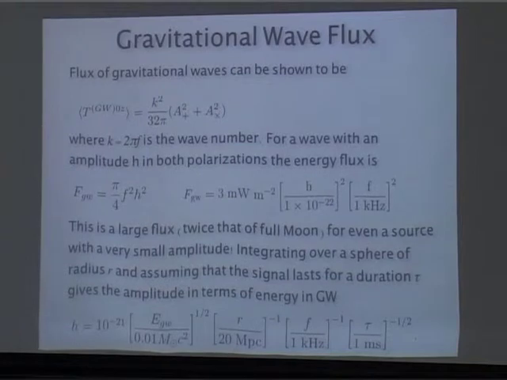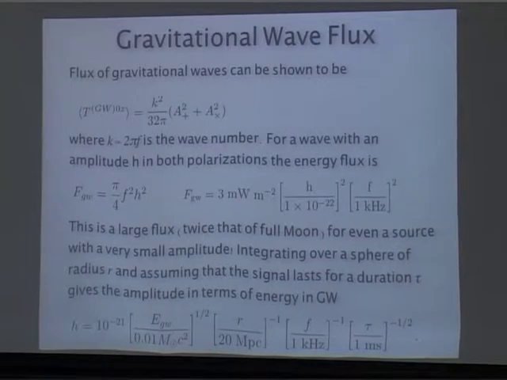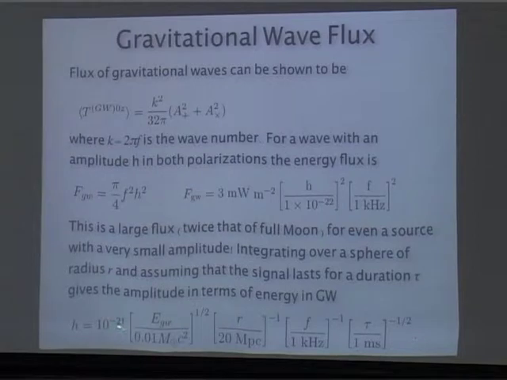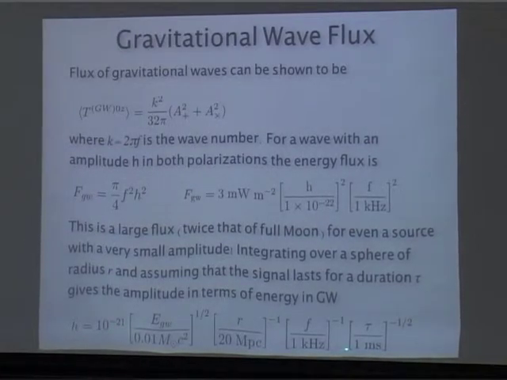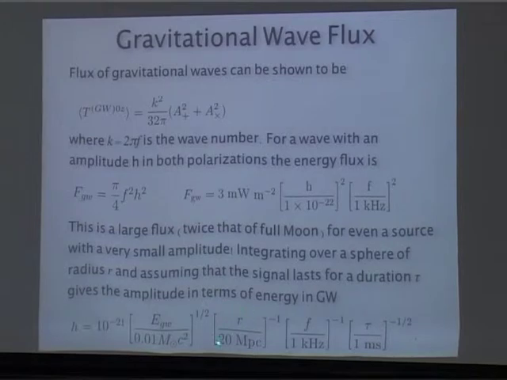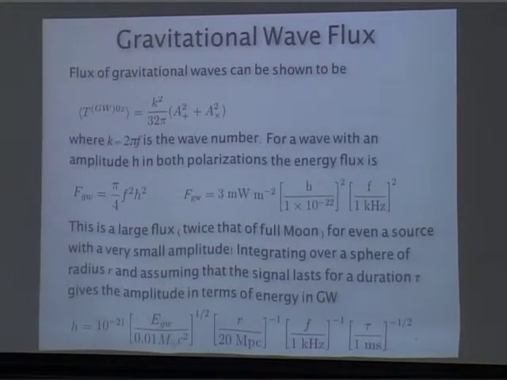But if you want to compute the amplitude, then that depends on the square root of the total energy, multiplied by how quickly it is emitted. So if you emit the radiation in a small duration, you will have large amplitudes. If you emit it in 1 millisecond, you have 10 to the minus 21. If you took 1 second to do that, then that would be a factor 30 smaller, and so on and so forth. But of course, the waves scale like 1 by r. So at 20 megaparsec, you might produce 10 to the minus 21. But if you put it at 200 megaparsec, it goes to 10 to the minus 22. So that is how it scales.